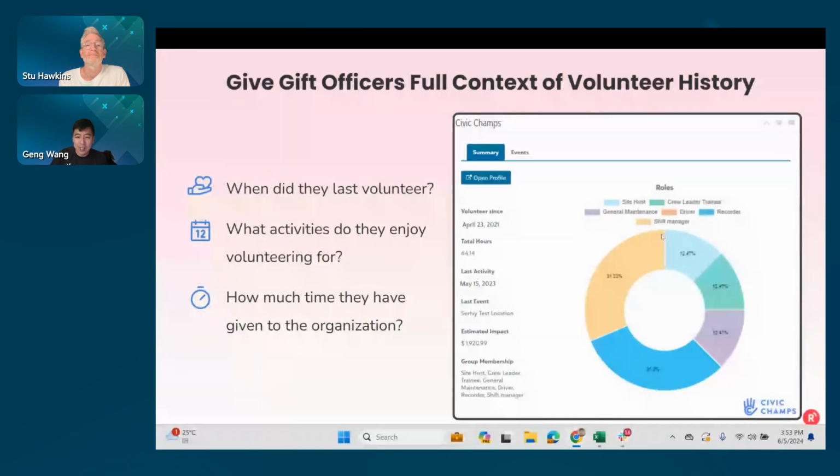Every constituent tile now has the ability to see when was the last time someone was active, the estimated impact of the volunteering that someone has done, and what roles they enjoy doing. So if you want to sit down for a coffee chat with a donor, you can say, oh yeah, it looks like you really enjoy dog walking, or you really enjoy XYZ activity with us. That provides a level of context for folks.